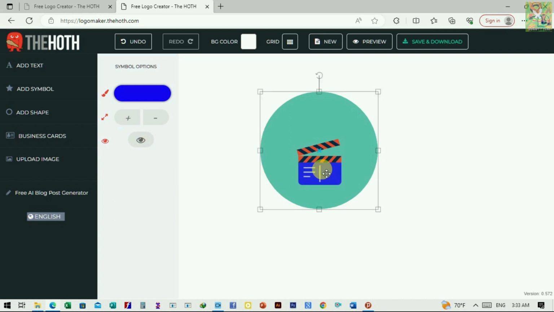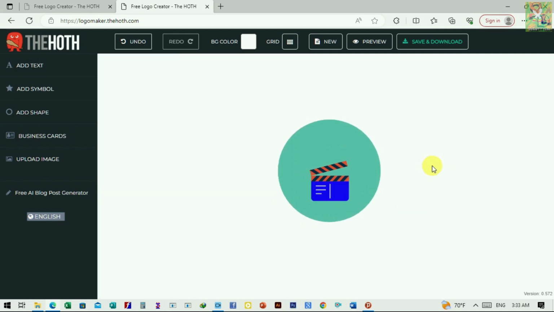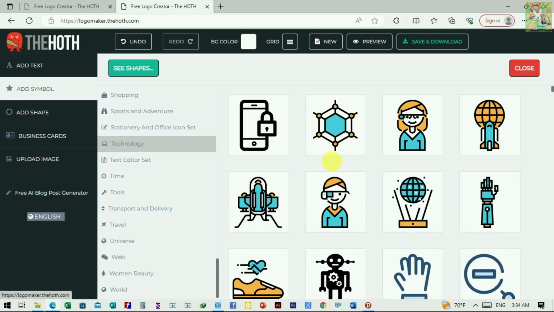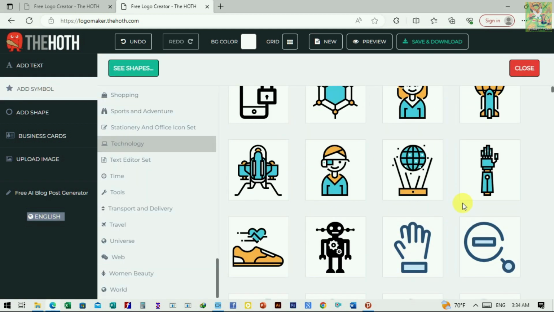Next, let's see how you can make your icon more unique. So add another icon and place it inside this icon. So let's try it. So click on add symbol and pick your second icon. Now I am going to place this icon here.